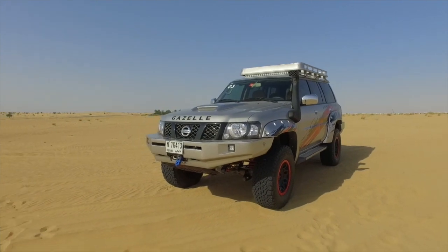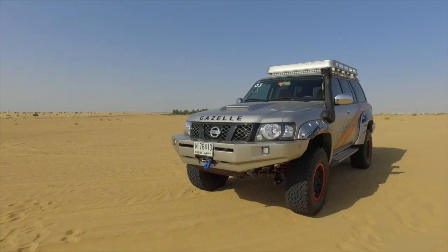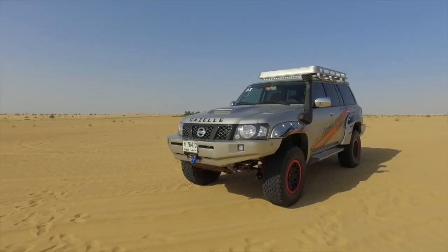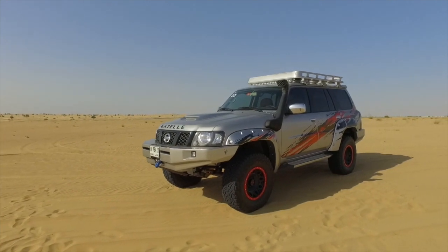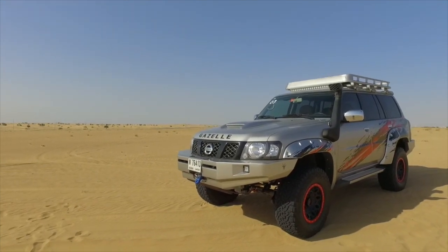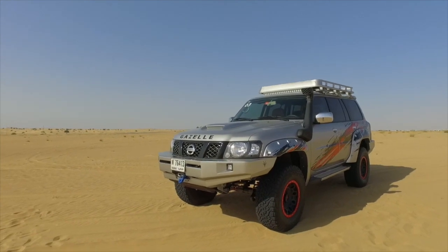But it's important to note that this isn't really a new Patrol, it's a lot of aftermarket parts, well chosen parts, and they all come with a warranty. This is actually a huge deal because you don't get cars like this with a warranty. When you go to the aftermarket, anything you change, suspension, intake, even the snorkel, you are basically throwing away your very, very important warranty. So this car is hugely modified out of the box, and you don't have to worry about taking it to the dealership afterwards.